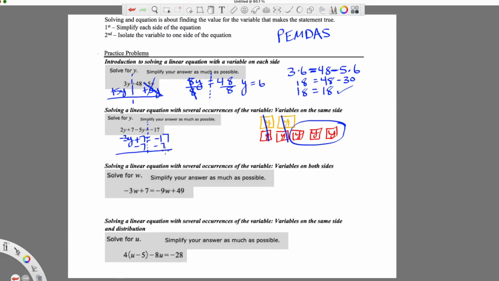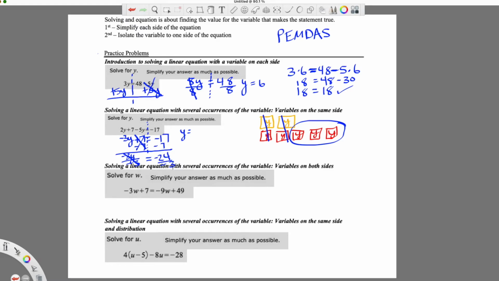I'm going to go -3y. That drops down. The negative comes with it. 7 minus 7 cancels out, just like the 5s did up here. Equals -17 minus 7. So I had -17 and I'm going 7 more negative. So I'm going to add and keep the negative sign. And then just like I did with the 8 here, to do the opposite of multiplication, I'm going to divide by -3. I do need to bring the negative with it. That negative belongs to that 3. So -3 divided by -3 cancels out. The y gets left behind. So y equals -24 divided by -3.